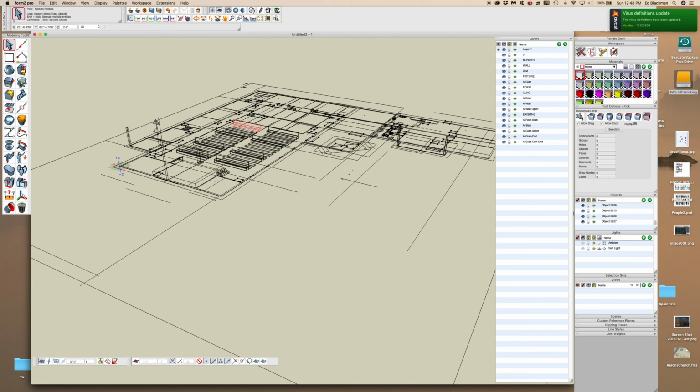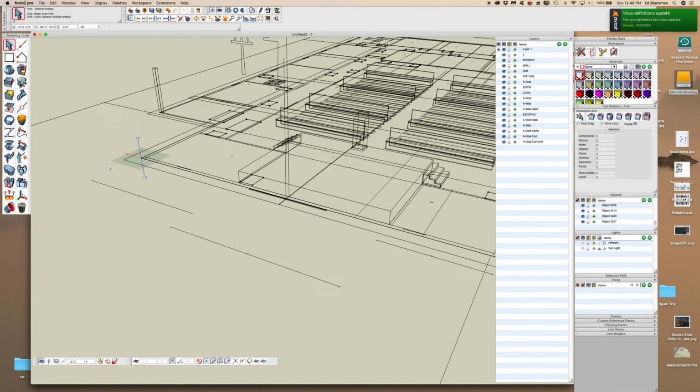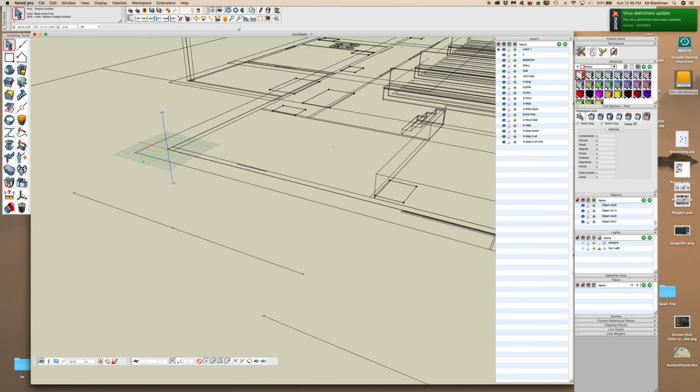Now in Form Z, you have this little grid pattern with your Z, which is your vertical axis, your X, which is your horizontal, and your Y, that going forward and back in space indication. And if you go down here where I have this menu in the bottom left-hand corner, you'll see that the view changes depending on which orientation you are clicking.